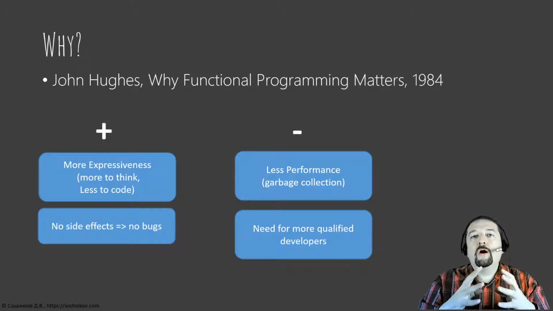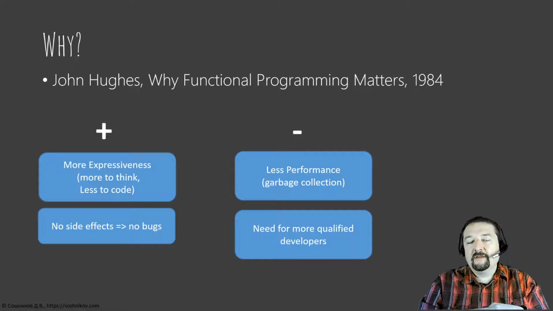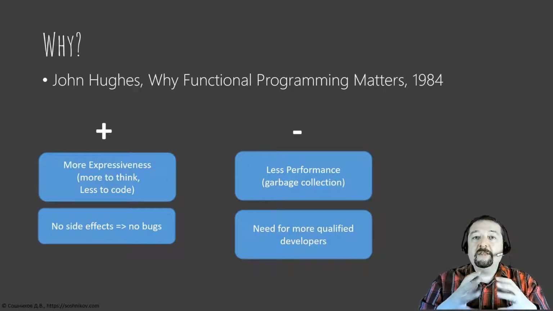People who know how to use functional programming are more educated. You cannot just take a high school student and ask him to start programming in Haskell or in F#. So that's why for industry, that's a drawback. You need more qualified developers. And you have less performant code because of garbage collector. Lisp, I think, was one of the first languages with garbage collection.